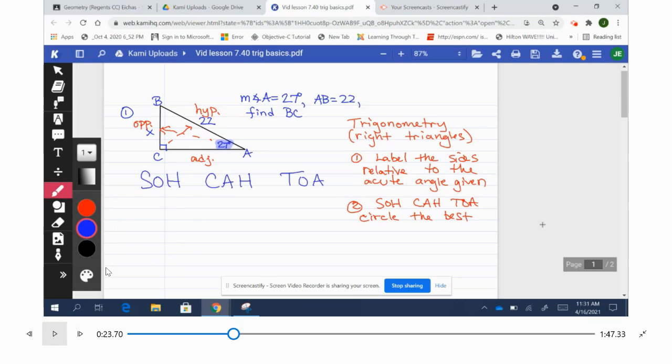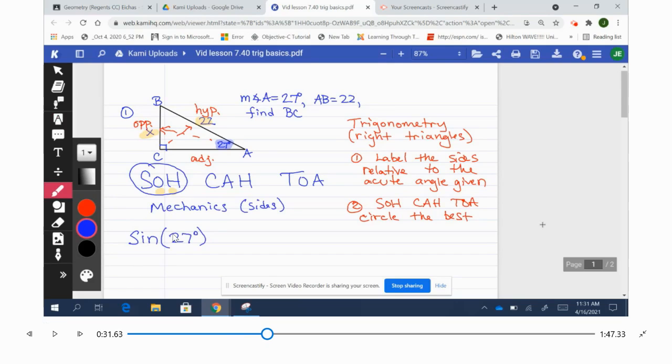So we write out the acronym SOHCAHTOA, and we look at the two sides that have numbers or variables on them. So that's opposite and hypotenuse. Now, adjacent has nothing. So cosine uses adjacent and hypotenuse, so get rid of it. Tangent uses opposite and adjacent, so get rid of it. Sine uses opposite and hypotenuse. So that's the one we're going to want to use. Okay, so that's the two sides that sine wants to work with. Opposite and hypotenuse.